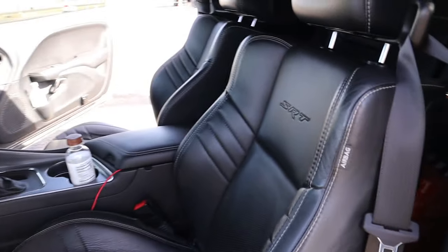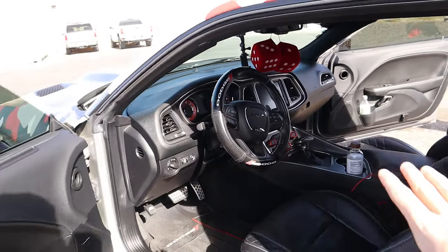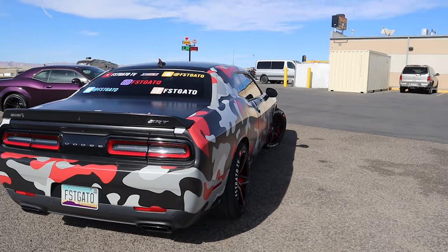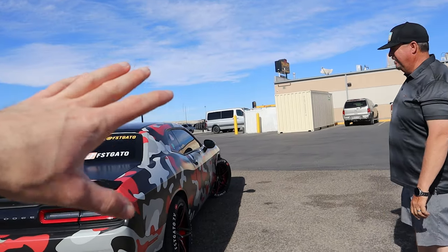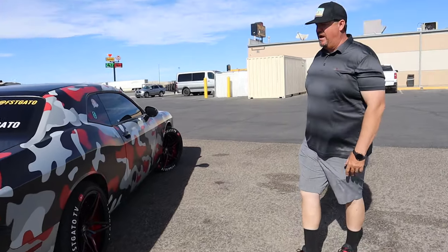Challenger look. Keep in mind, he's on a road trip right now, so if it looks... Yeah, don't be judging. No judging on the channel, all right? I challenge all of you to keep a car this clean on a road trip. I mean, you've got probably one of the cleanest cars ever on YouTube. In person, I appreciate that, I do. I try to keep it clean.